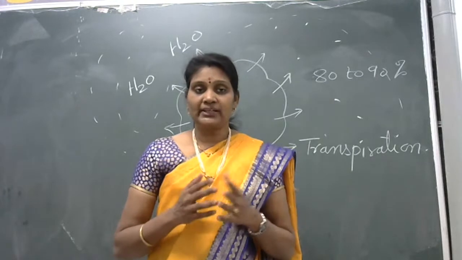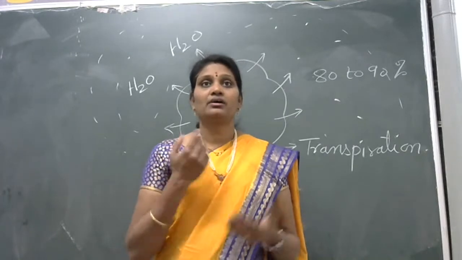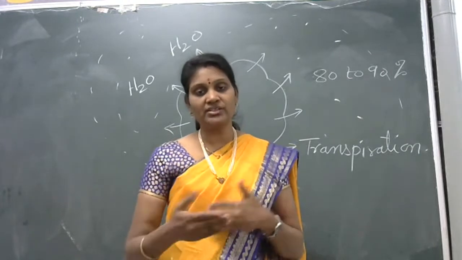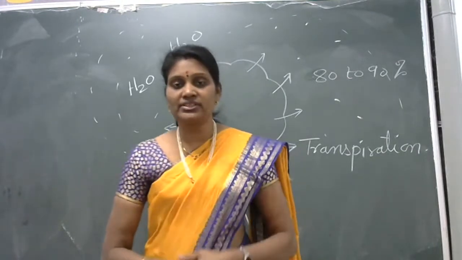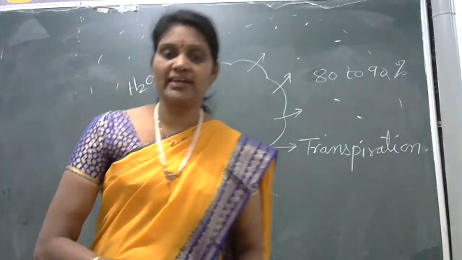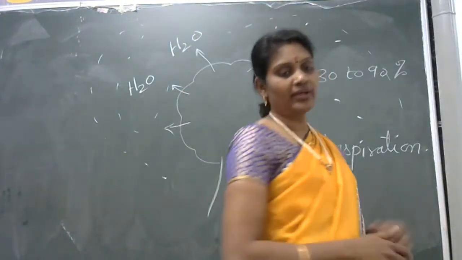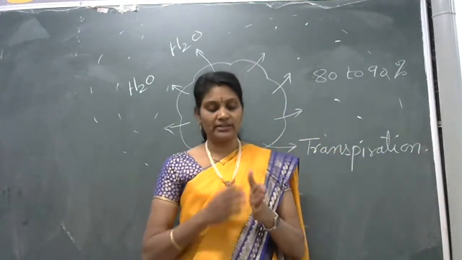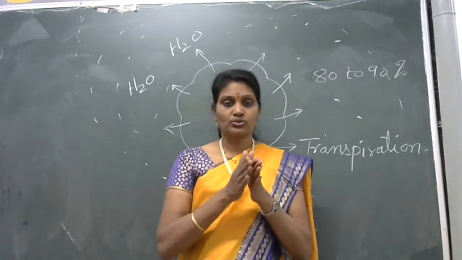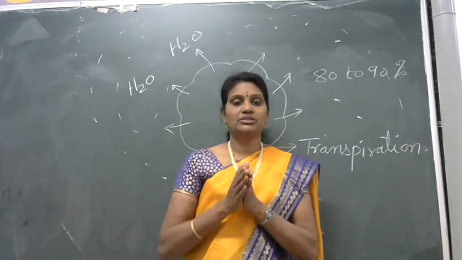Even though we are not directly eating the raw, we are eating the same food that is coming from the plants. We are just cooking it, we are just converting it. Are you understanding? Now is it clear? सबको ये समझ में आ गया है? So that is the reason why if water will not be there, plants will not be there, and if plants will not be there, then animals also will not be there, या human beings will not be there. So पानी पहले, फिर plants, फिर animals.